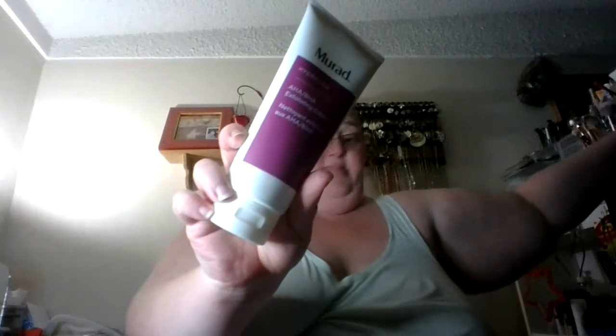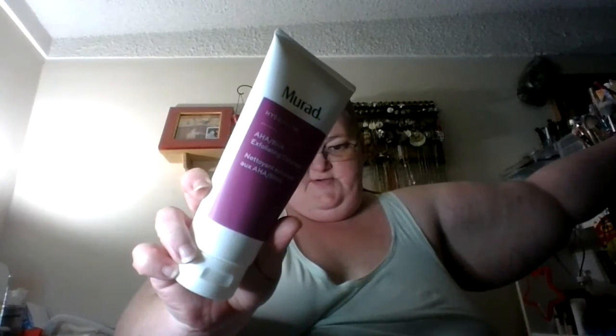Let me show you the consistency. It's like a milky cream with very fine scrubs — a type of product that exfoliates dead skin off your face. It's a multi-tasking cleansing and exfoliating product, ideal for your cleansing regimen two to three times a week. Chemical and physical exfoliation helps clear dull, dry skin.